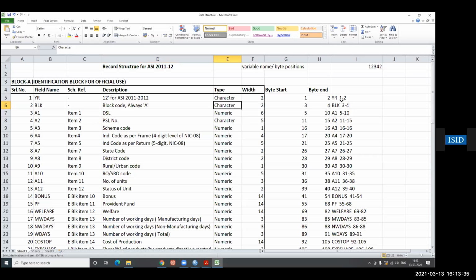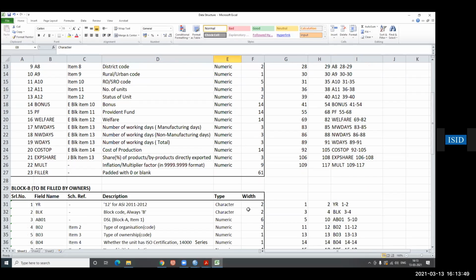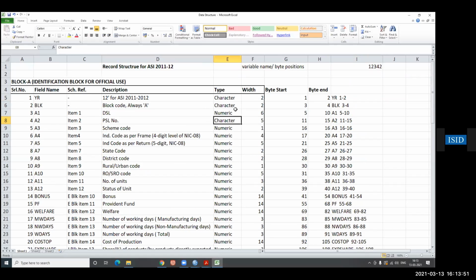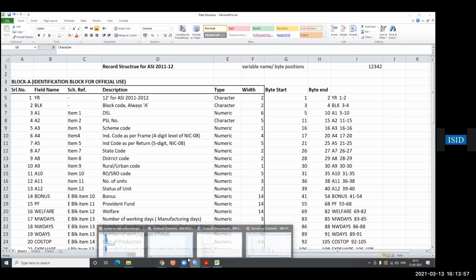So a small mistake we made: here the data type is character, and the fourth one is also a character, okay? And the rest are all numeric. For the numeric ones it is fine, but for character you have to write capital A within brackets.